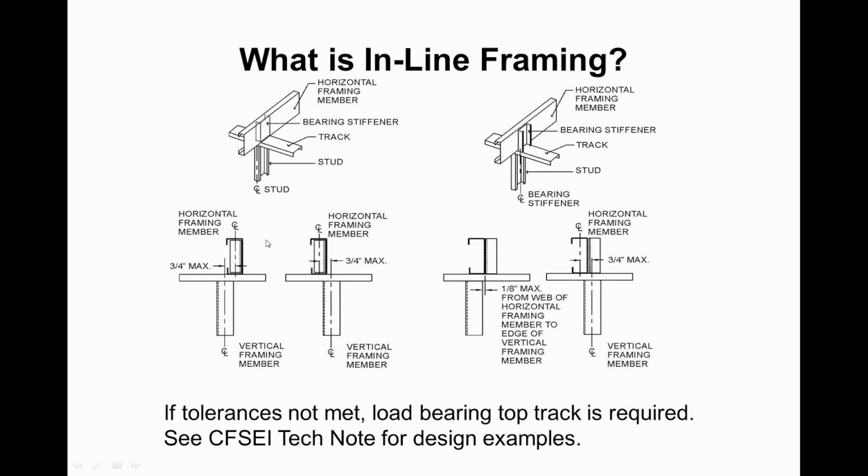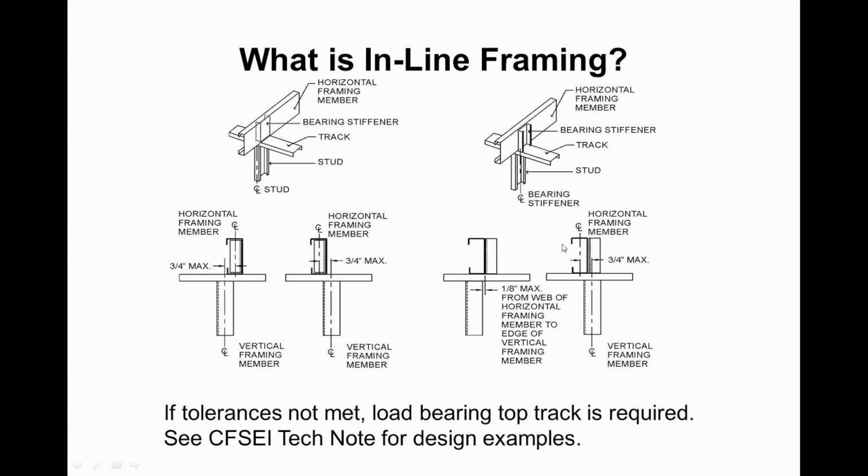Based upon testing, which was actually done at the University of Waterloo, we've got criteria, and it really depends upon where I put my stiffener. If I place that stiffener inside of the C-section, as we see illustrated here, then this maximum distance from the center of the joist to the center of the stud is 3/4 of an inch. If, however, I place my stiffener on the back side of the web, which is very common and much easier to do, obviously, then I really have two criteria. One is still the 3/4 of an inch from the center of the C-section to the center of the stud. But I have an additional 1/8 inch requirement from the back of the web to the back of the web.